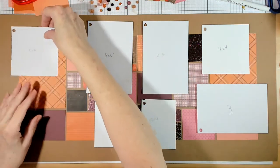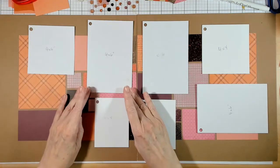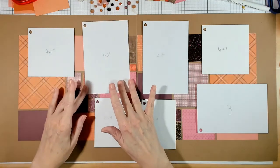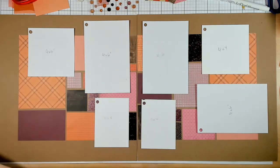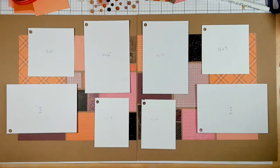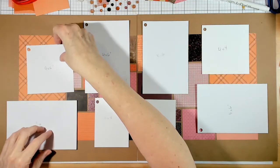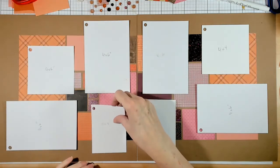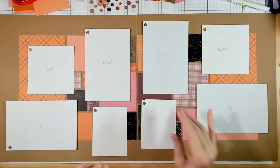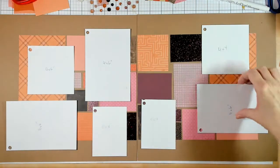And then a 4x4 over here. 4x4 over there and there. This over just a little. And another 4x6 down across the bottom. Don't like that either. Okay, so let's drop this down here. I need to have room for my title. So all of this is going to get dropped down. And then it looks weird on that side. So let's change this up a little.